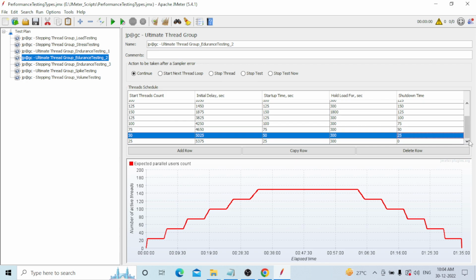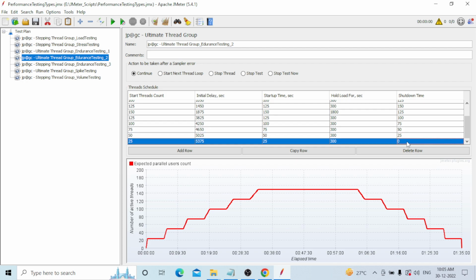Now coming to the important point. 50, right? You can take 50, 50. This one 4650, 75, 300, total 5025. And you need to come into same period, means the duration hold 300, and 50 minus 25, 25 you can take. And last one 25. 25 you can give, and this one 5025 plus 50 plus 300, total 5375. Same period. Last one you can achieve the 0, right? You can give the 0.